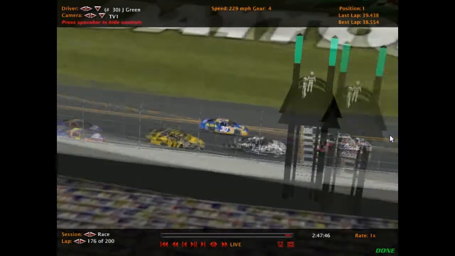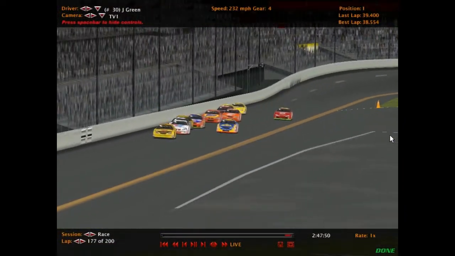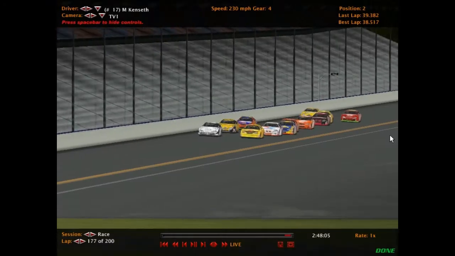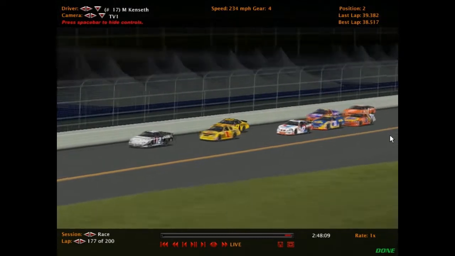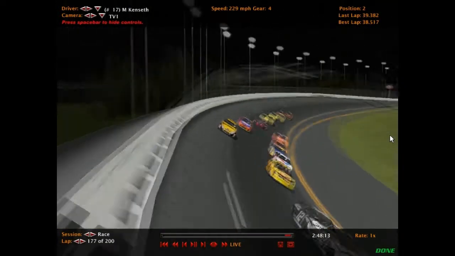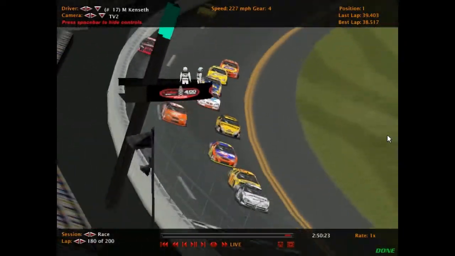At the finish line, give it to Jeff Green, but Matt Kenseth is looking to take the lead here for the first time here today. With the help from Terry Labonte and helping out Ryan Newman. New leader, Matt Kenseth. He takes the point here. Coming back to 20 laps to go.